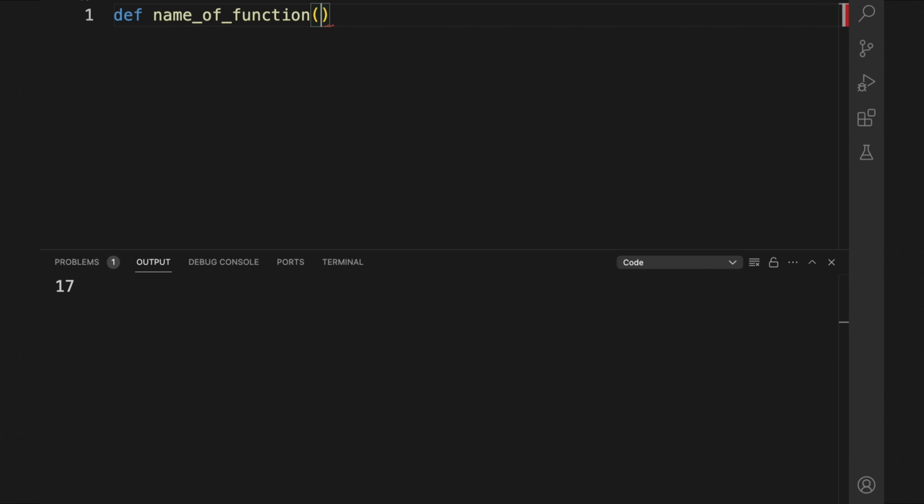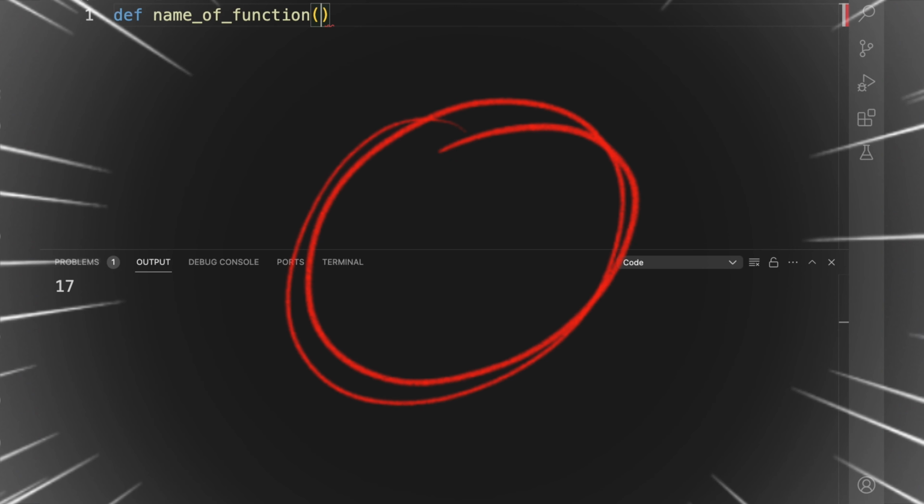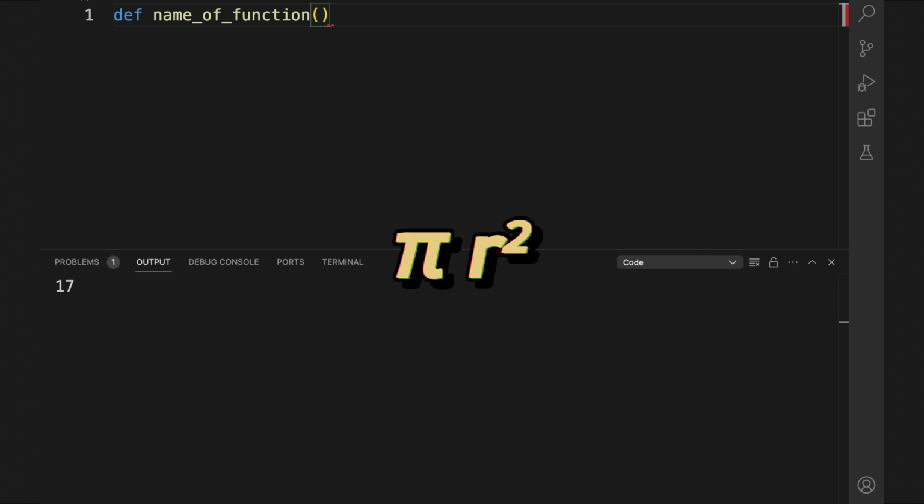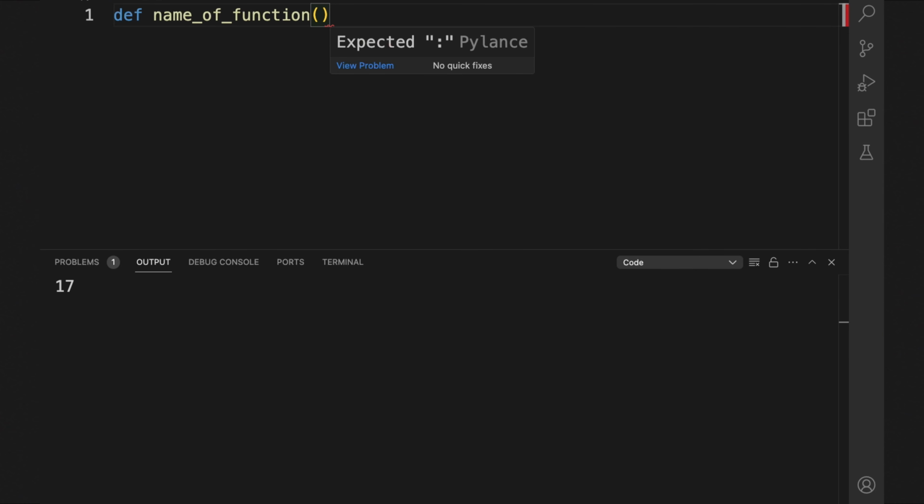Remember I said that a function receives input. Depending on what your function is supposed to do, that will determine how many inputs you might need. If you need to find the area of a circle, what do you need? That's pi r squared. Pi is a constant, the square is a constant, and the only thing you need is the radius. Radius becomes the only input you need in that function. In this case, because we're just creating an example, we can have as many parameters as we want. For the purpose of this explanation, we'll just say 2 parameters.